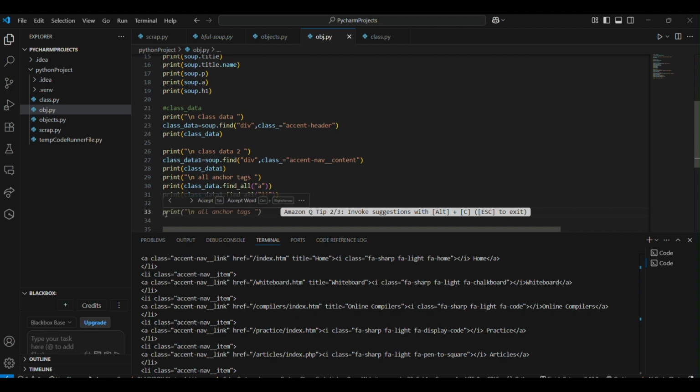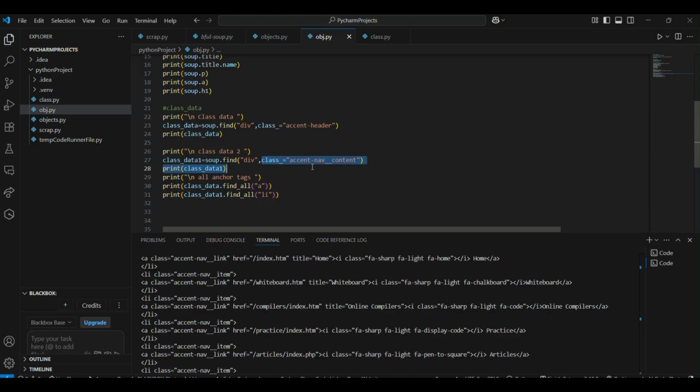I'll write it once: instead of class, you just mention the ID and the ID name, and you'll be getting all the content from the specific ID. Now you are able to get the content from a specific class, but if you mention the ID here, you will be able to get the whole content of the ID. So this was all about class and ID data.